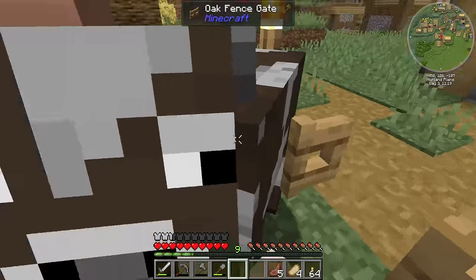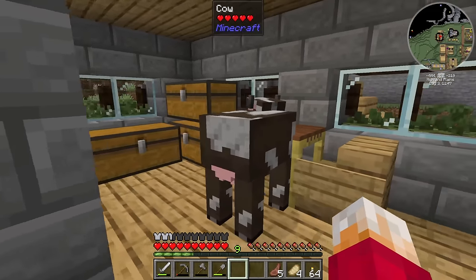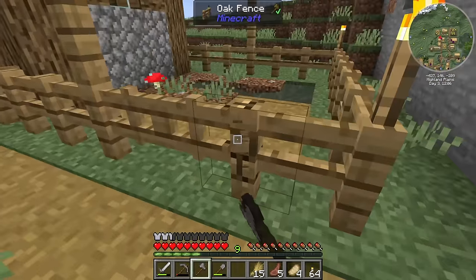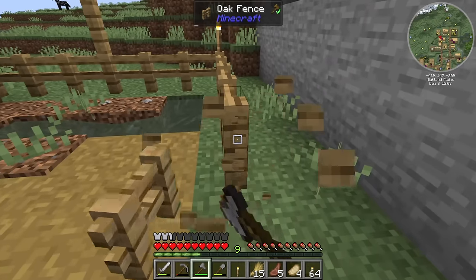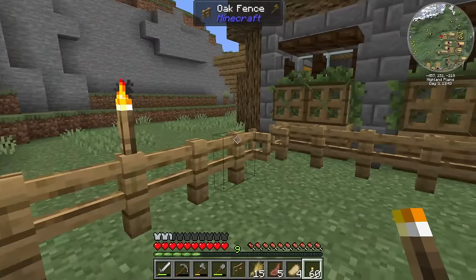Come on, cow. Okay, we now have two cows back at the house, and they could really do with a pen rather than just roaming around this house. And with my new axe in hand, it is fence pillaging time. Why don't you just put them in one of the fences that's already there? Ah, that's too simple, mate. Too simple. And there we go.